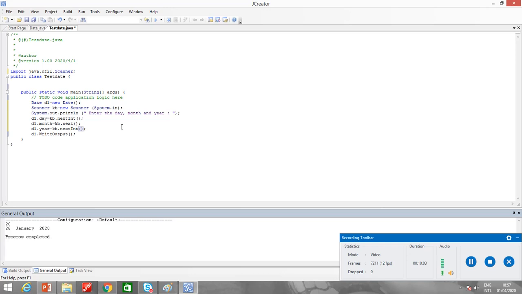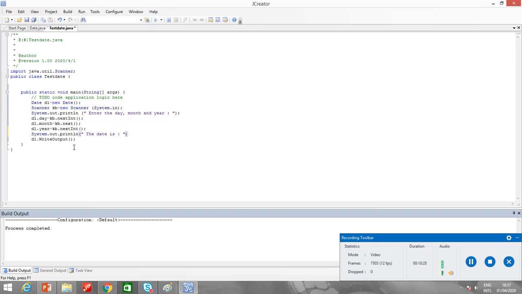So I am taking the values of all three variables from the user and I will call the method like this. If you want, you can display over here System.out.println("The date is").